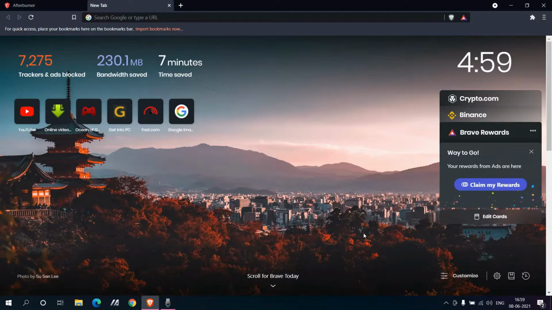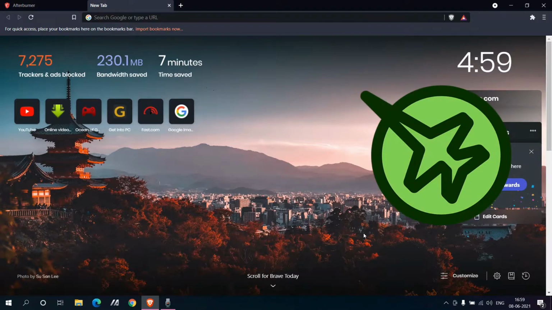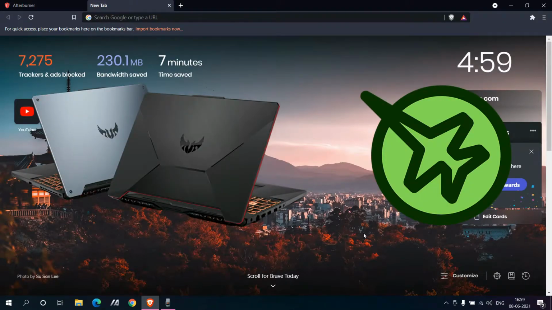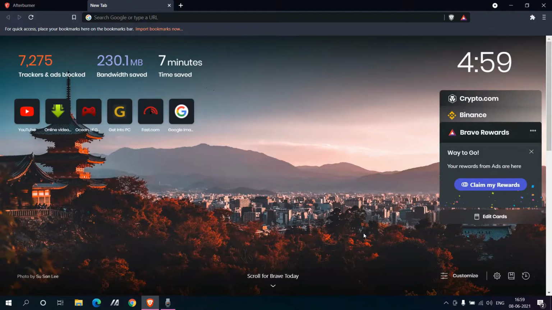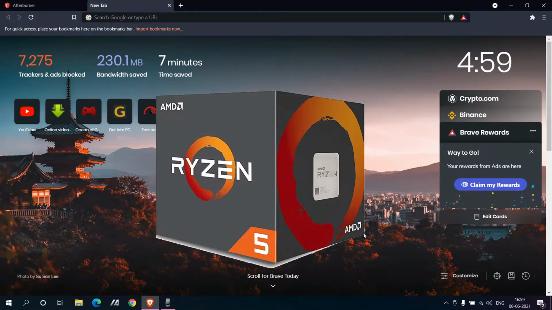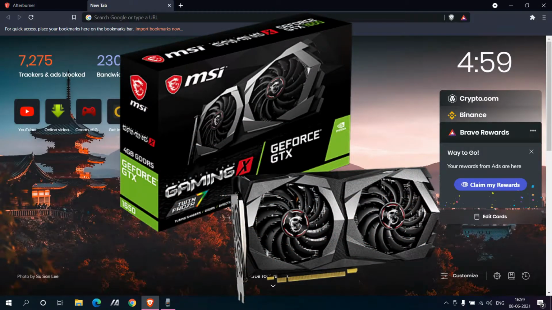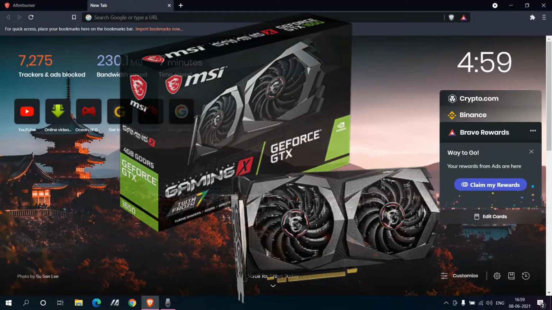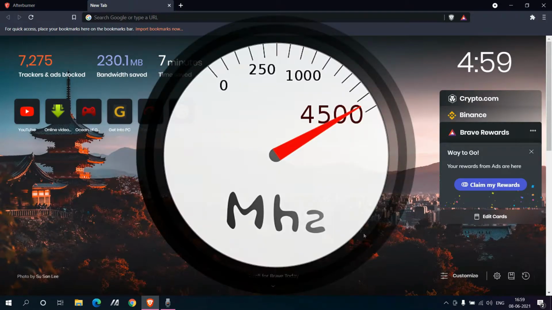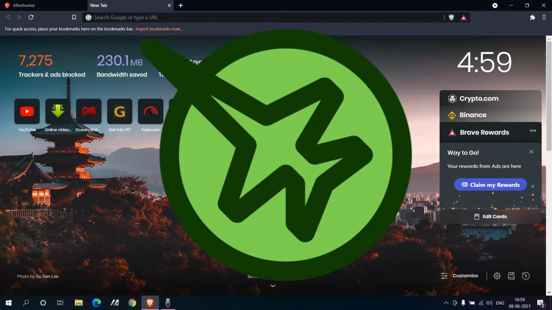So I'm going to show you how to use MSI Afterburner on the ASUS TUF A15. It is not strictly necessary to make a tutorial on how to use MSI Afterburner on ASUS TUF, since it's similar on every laptop. But if you have the ASUS TUF A15 with the 4600H Ryzen 5 processor and the 1650 Ti NVIDIA graphic card, I have that same laptop, so I'm going to show how to overclock and use MSI Afterburner on it.